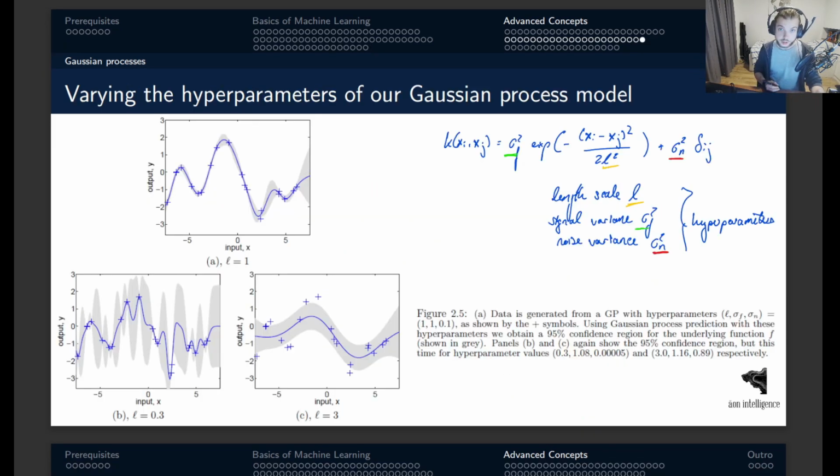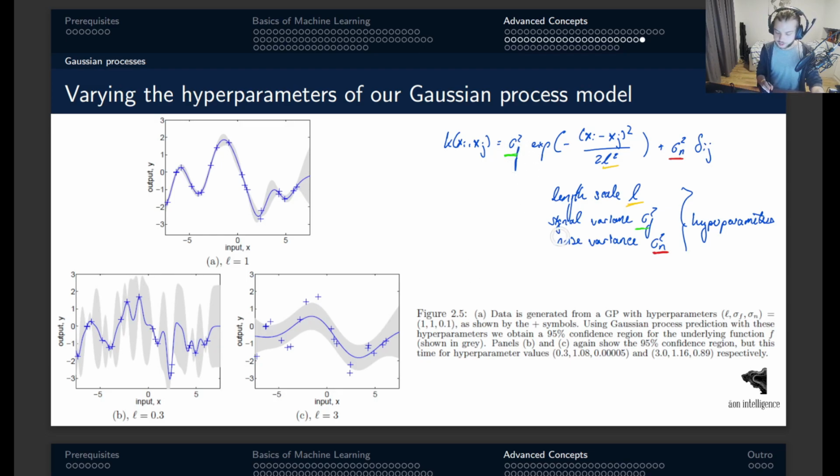So I want to conclude this lecture with some illustrations about varying the hyperparameters associated with our Gaussian process model. And you deal with these hyperparameters when defining the kernel function that you need to construct a covariance matrix. And if you go for a Gaussian kernel, you could have 3 of these parameters. So the first one is the noise associated with the measurement. So we've dealt with that on the previous few slides. It's the uncertainty around our measurements.